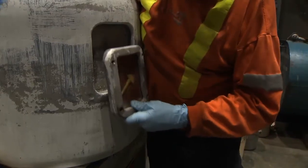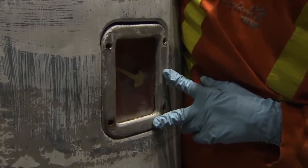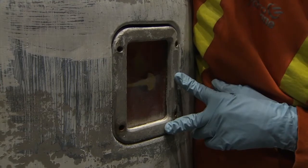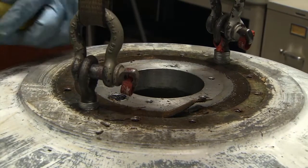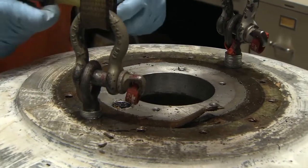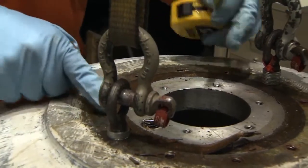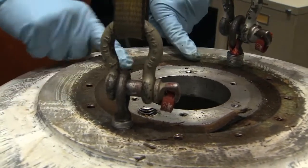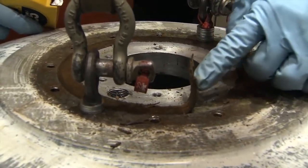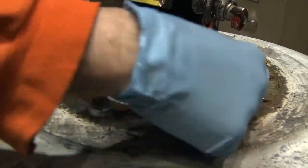I can actually place it back in here and do this — I'm moving the float up and down inside, and it just shows you how the magnetism is going right through the aluminum to the gauge. On the top of the oil reservoir tank, there is still some residual gasket material remaining from the gasket that was seated under the collar below the top flange on the conductor core at the top of the bushing. The dimensions of the gasket must be determined so that a new one can be made and reinstalled.